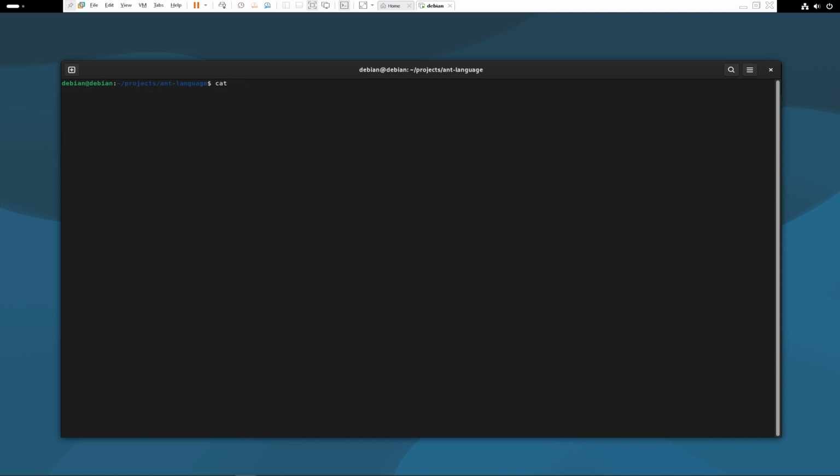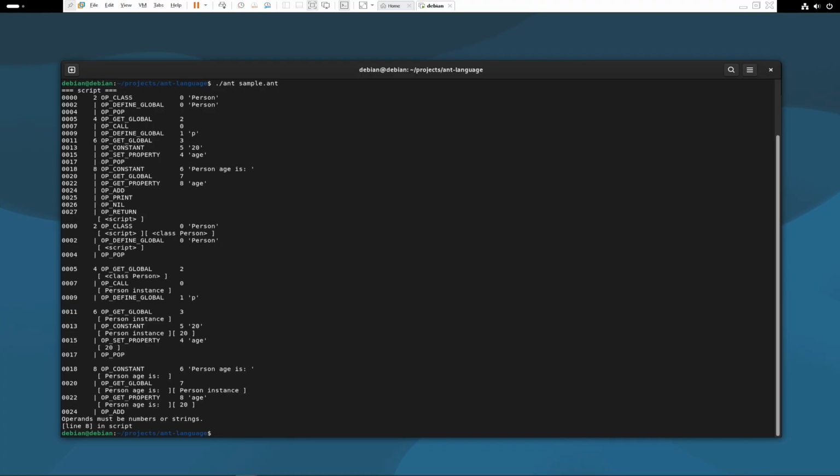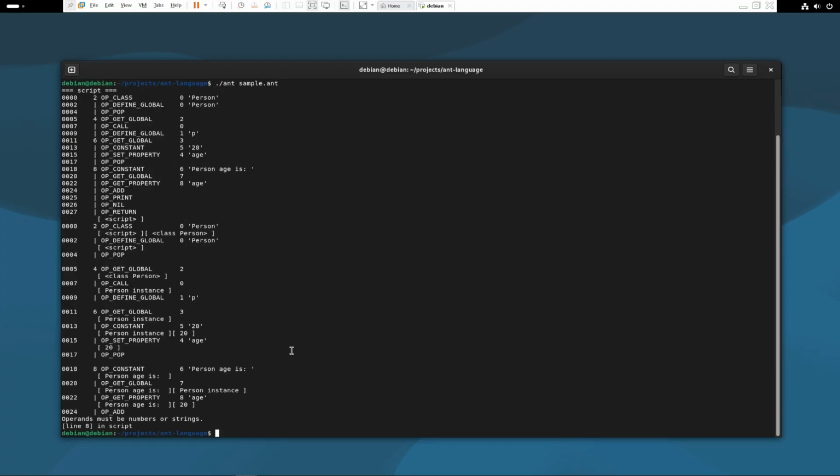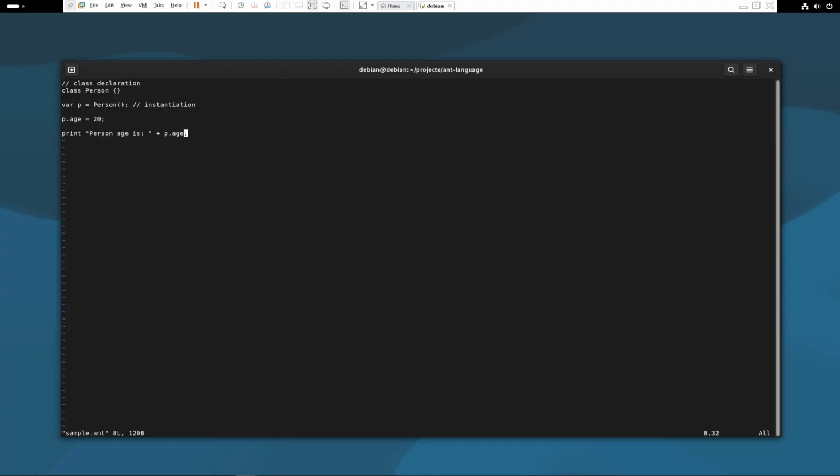So let's print our sample and let's run our interpreter on that sample. Don't worry about that because we don't have concatenation on string and numbers. So what I need to do is just to go here and make a new print p.age, and that's it.